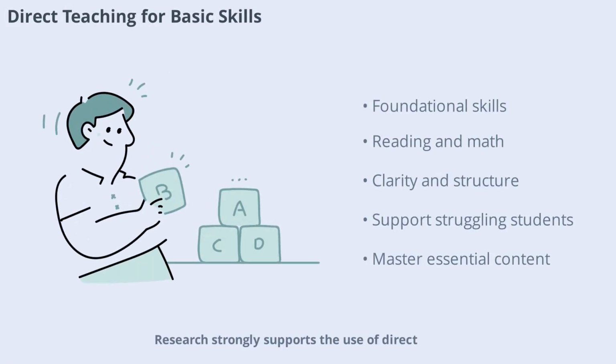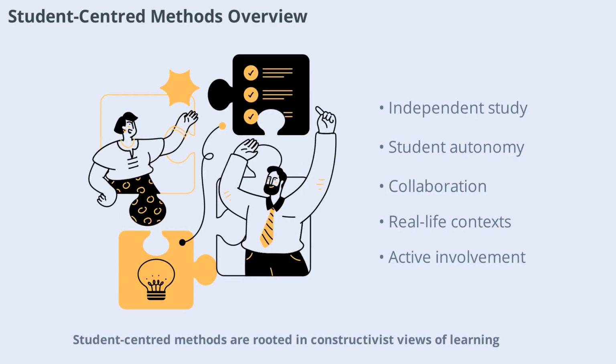Research strongly supports the use of direct teaching methods for establishing basic skills in reading, spelling, writing, and mathematics. These foundational skills are essential for later independent learning and success in more complex, less structured activities. Direct teaching provides the clarity and structure needed to ensure that all students, especially those who struggle, have the opportunity to master essential content. Student-centered methods are rooted in constructivist views of learning.